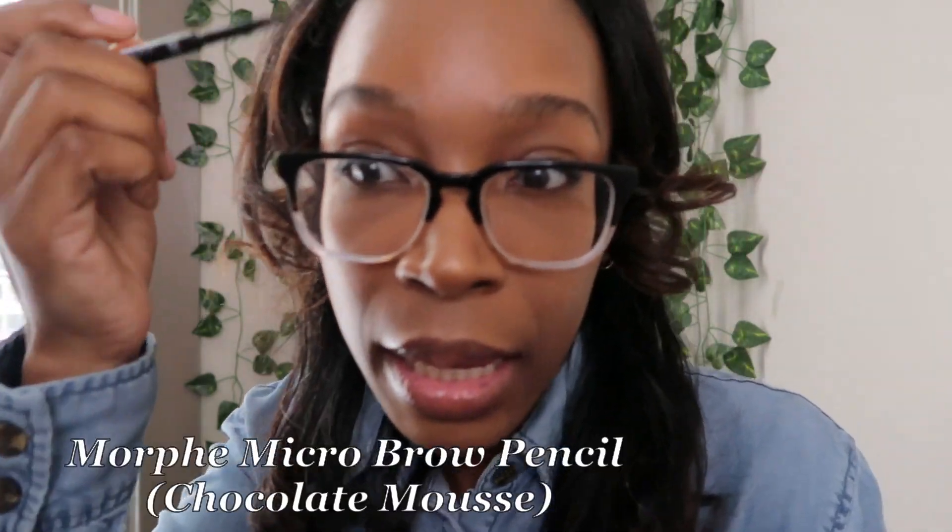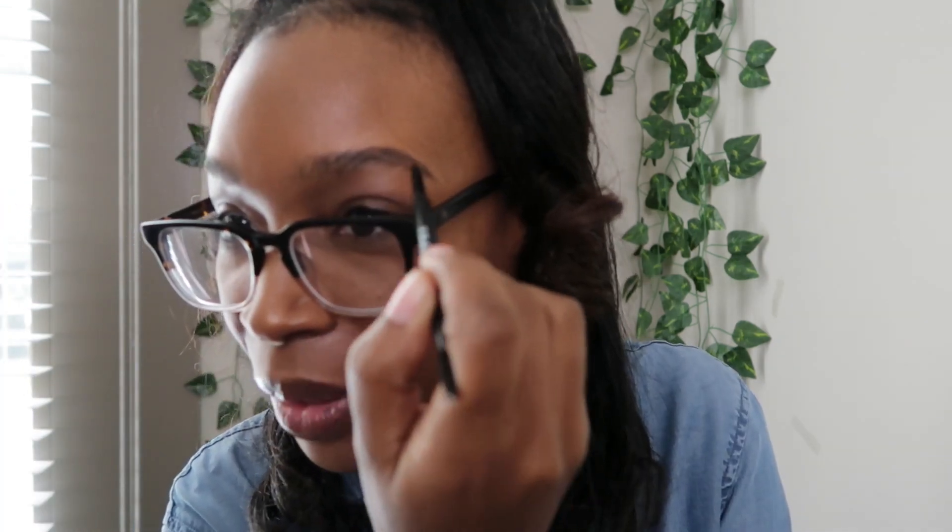So the first thing is brows. Right now mine look a little crazy — I'm looking up at the viewfinder. What you can do is make sure your brows are groomed. They don't have to be super perfect because I think imperfect is actually way more beautiful. I'm just going to brush up my brows and fill them in a little bit — not too much, not too heavy.